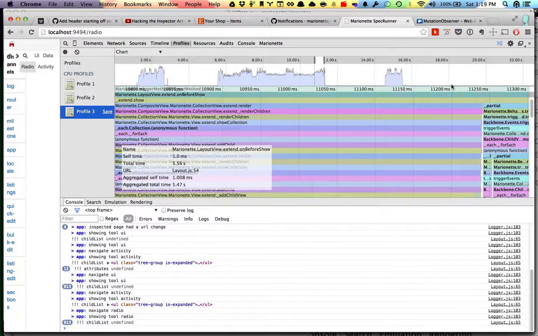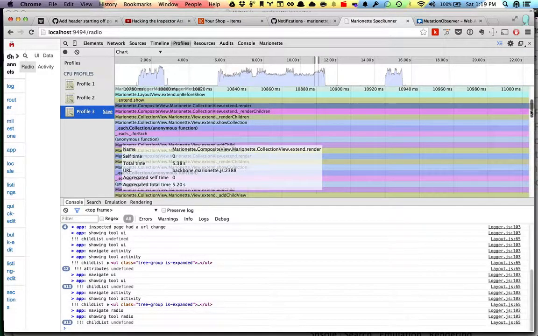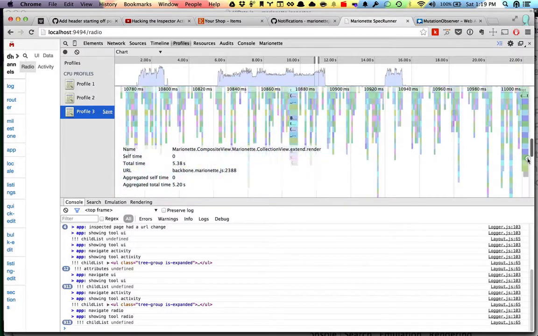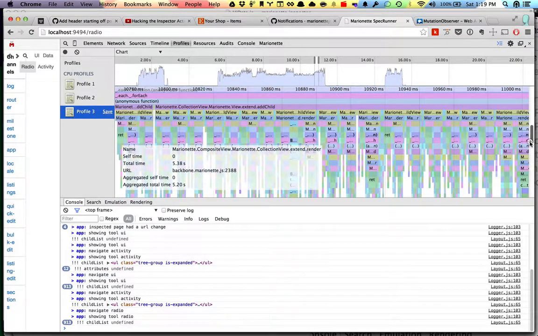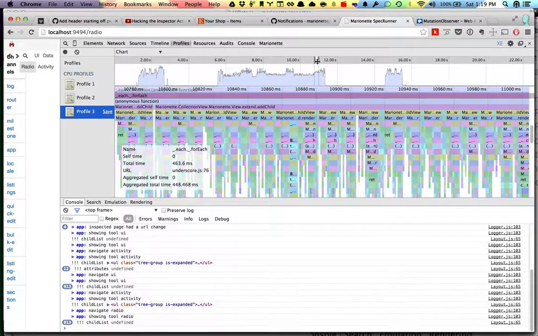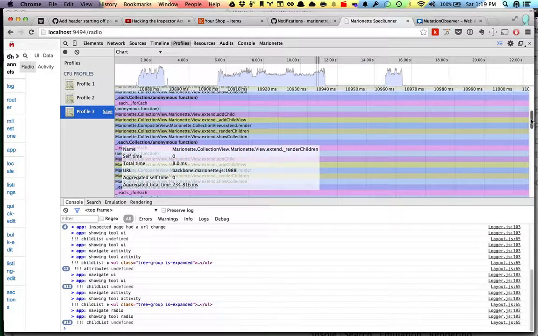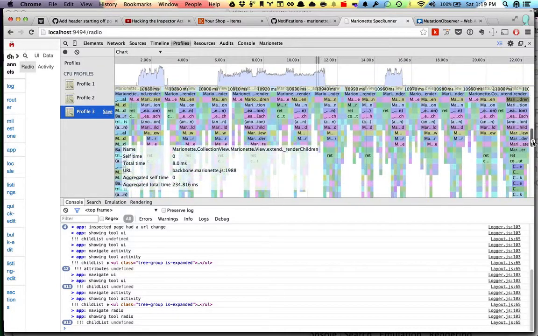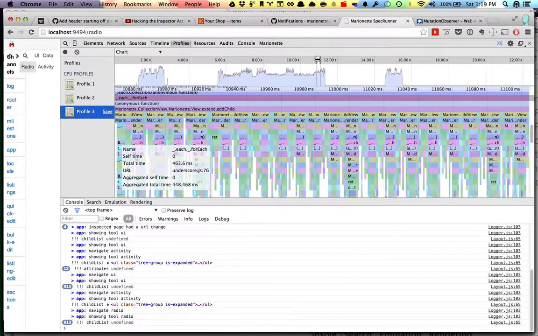Crazy. Yeah, all these are kind of the same, so this might give us a better idea on what one of these guys are doing. Just one iteration.